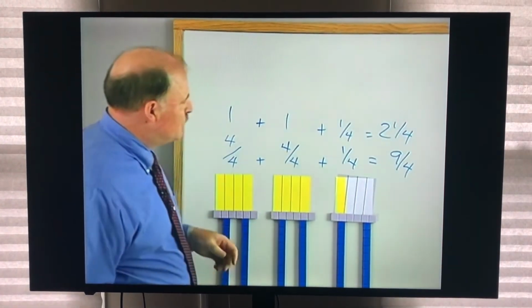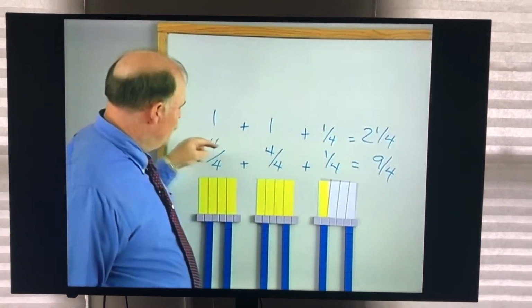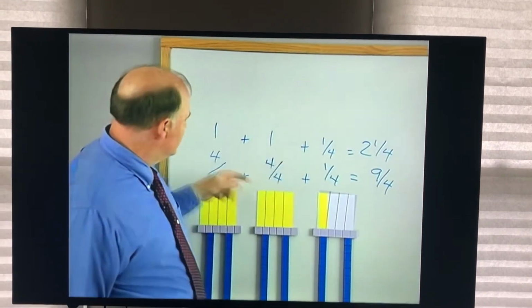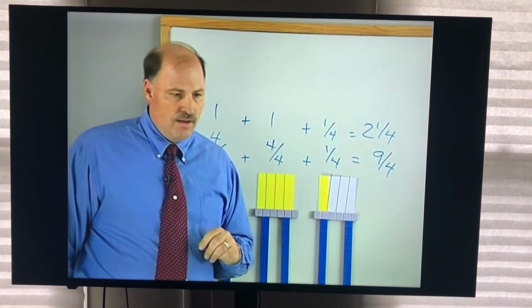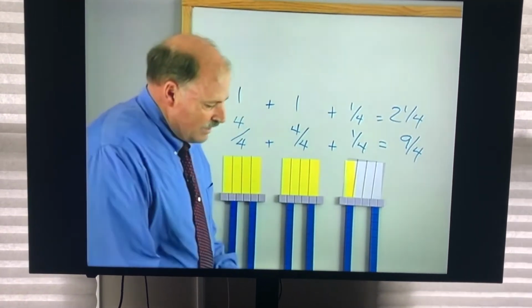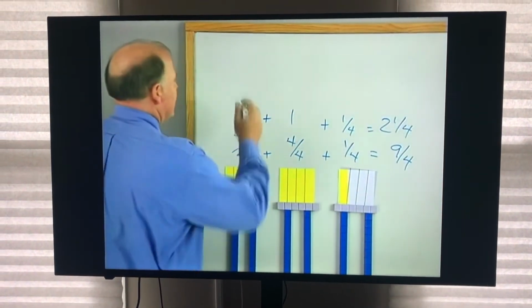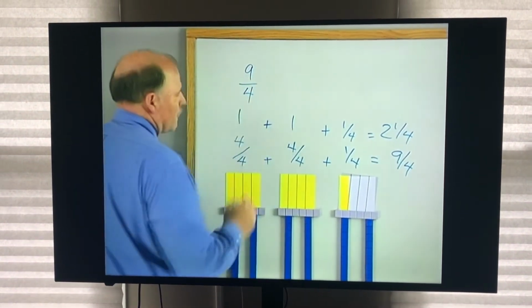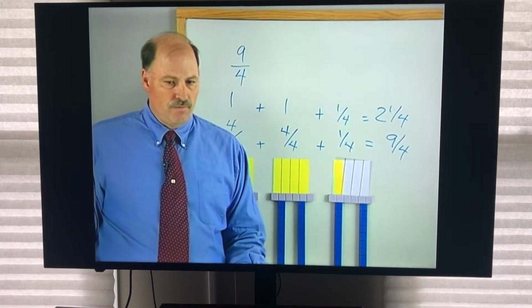So do you see how to change back and forth? If we had the two numbers, we change them to the same denominator as this, so 4/4 plus 4/4 plus 1/4 is 9/4, okay? This is a mixed number, this is an improper fraction. Okay, now, can we go backwards? What if I'd given you this and say, can you make that into a mixed number? What would you do?